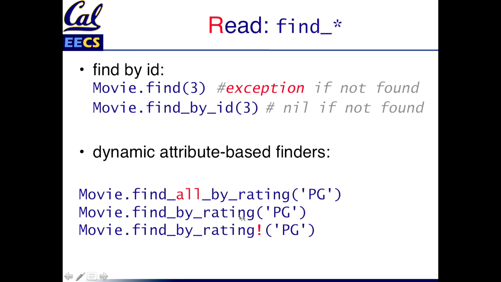Right? And you already saw an example of this. So what's the rule here? You could probably write this yourself. If you're trying to call a method find by something, and if that something happens to match the attribute name of one of the columns in your table, then it gets converted into a SQL query basically using something like the where conditions. And in fact, in case you were wondering, you can say find by rating and title, find by release date and something. And then the rule is if it's find by X and Y and Z, and they're all separated by ands and underscores, and they all match attribute names, then method missing will do its thing.